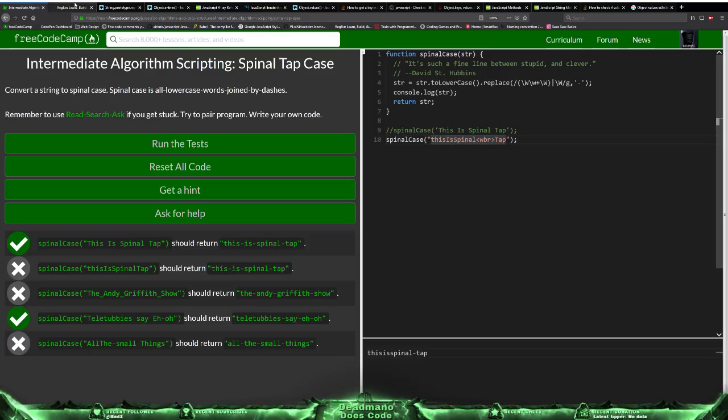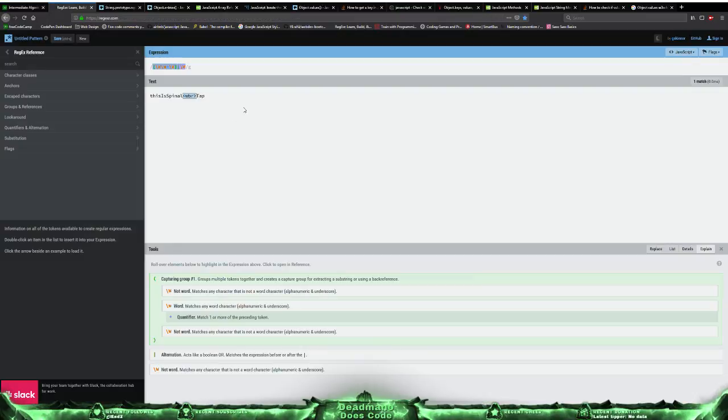So for each capital word. Okay, interesting. Do we have a specific one that can get the case? I want to get the capital I.